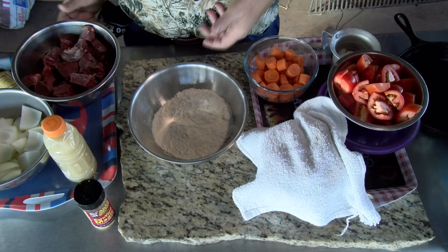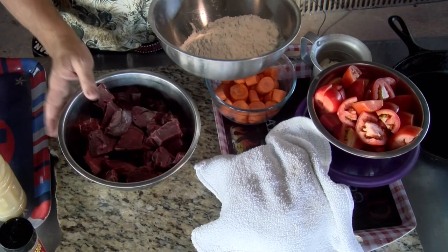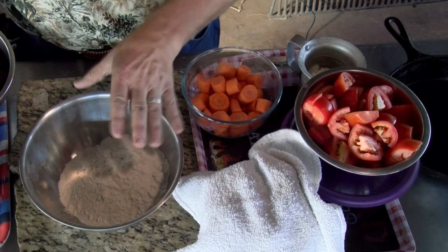First things are 2 cups of flour, and I don't know, a few pounds of deer meat there. I got a back strap in there, and I got a package of stew meat. So 3 or 4 pounds, probably closer to 4 pounds of meat already cubed up, ready to go. This is the flour I'm gonna use. And what I'm gonna do is, I'm just gonna put some all-purpose seasoning in here.